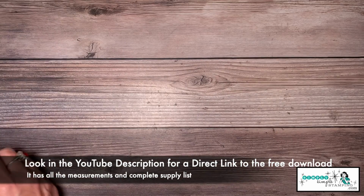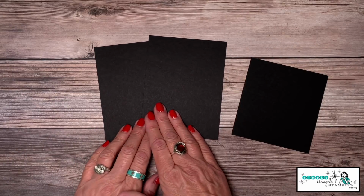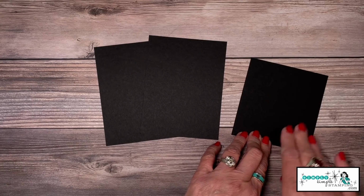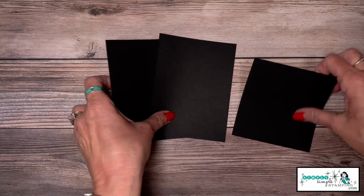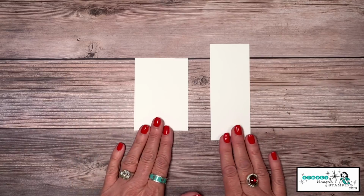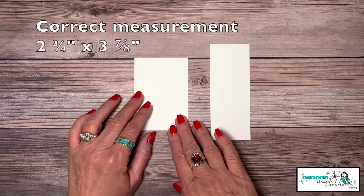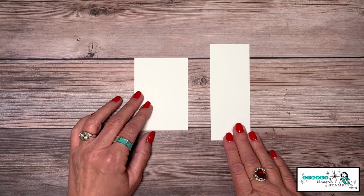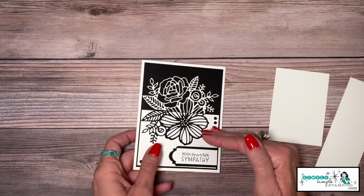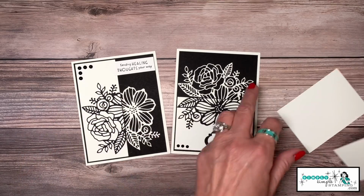Now let's bring in some basic black cardstock. This is going to be such a striking card with the basic black. I have 2 identical pieces, 4 inches by 5 1/4, and another piece of basic black for the die cutting, 4 inches by 4 1/4. Now I've got a couple more things that you're going to need here. I've got some basic white, just regular basic white. You could use thick as well. This piece here is 2 3/4 by 3 3/4. My other piece is 2 inches by 5 1/8. That's what's going to give us this great two-tone look on our cards. So that's where we're going to be adding these pieces of cardstock.